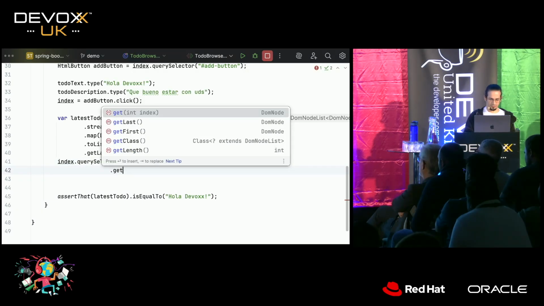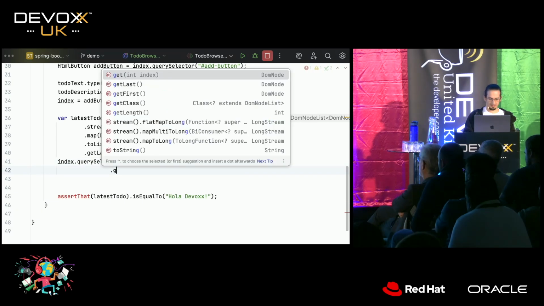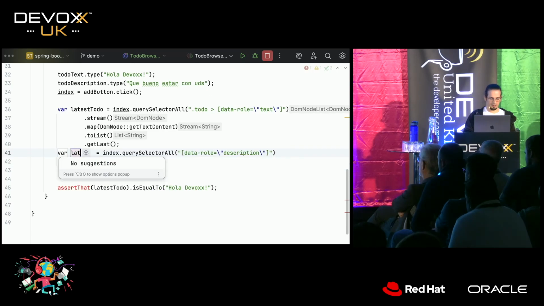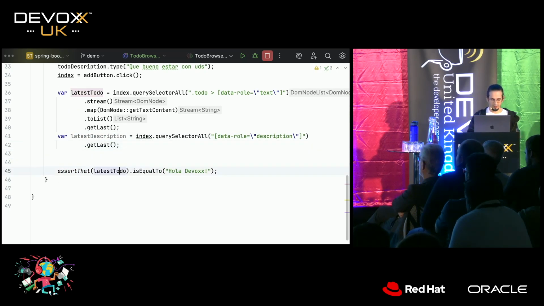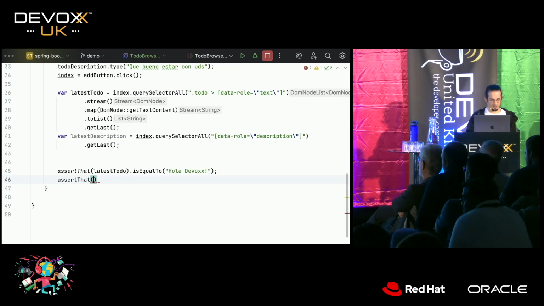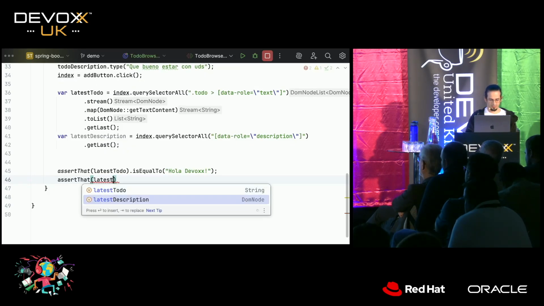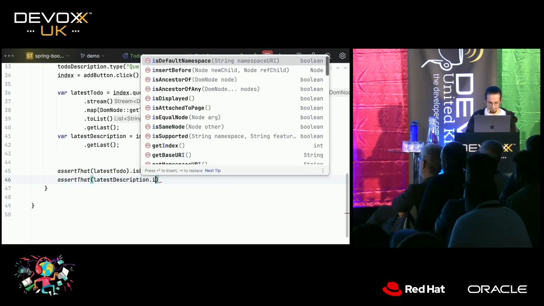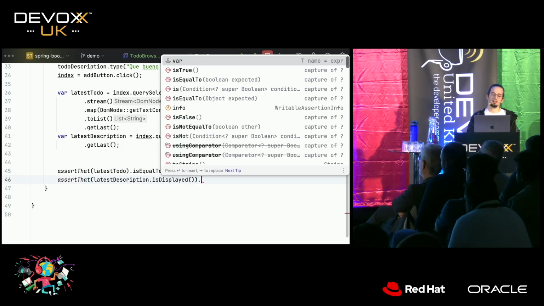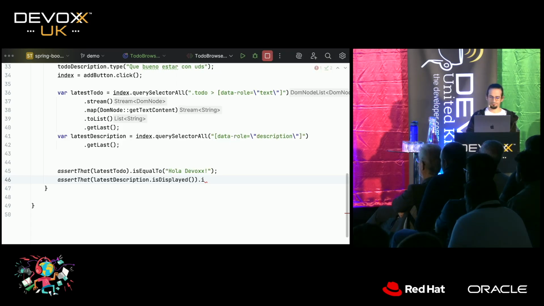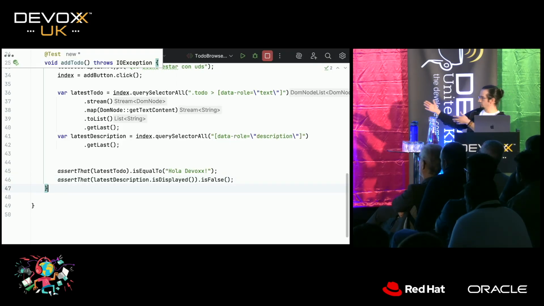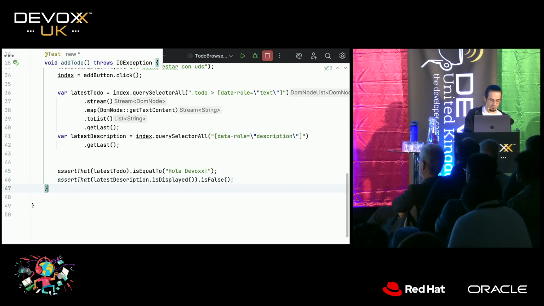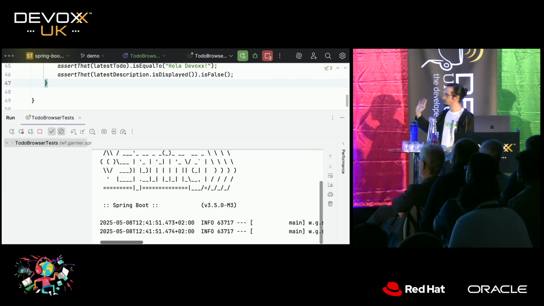Let's get the first, or maybe the last, get last, right? Latest description. When I add a description, it's not displayed. So I can say assert that latest description is displayed is false, right? So I add my todo, there's a description, but this description is hidden. Run this, should still be green.